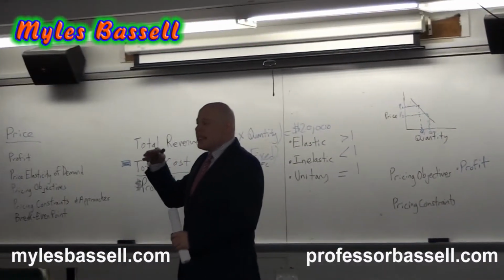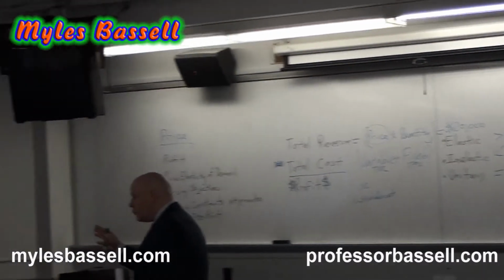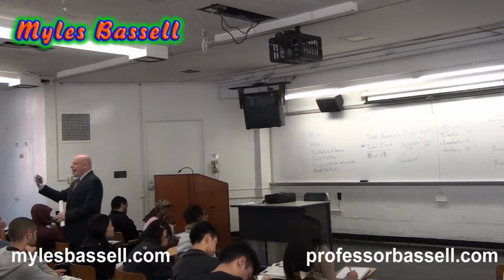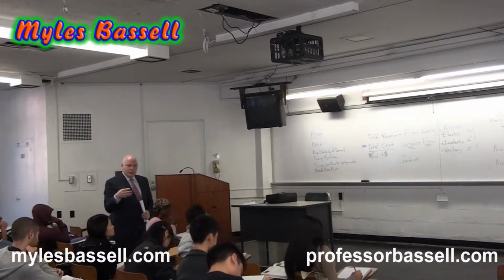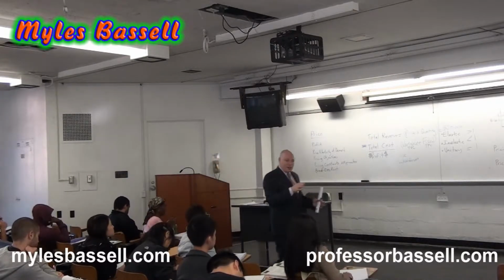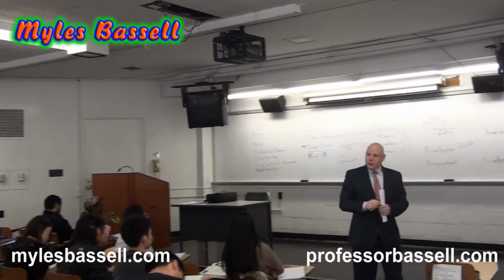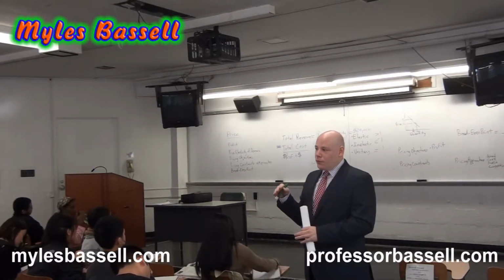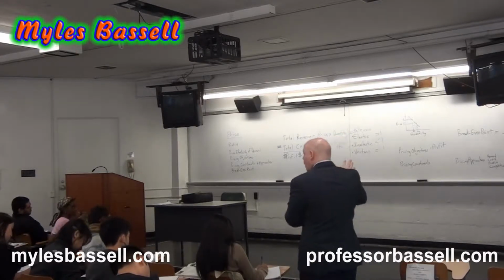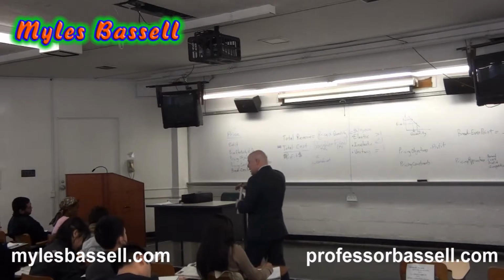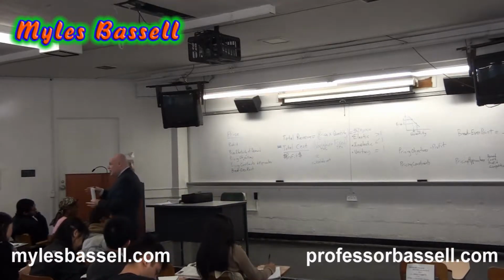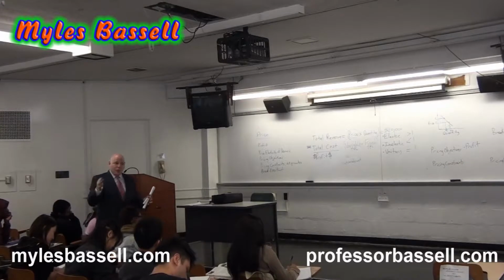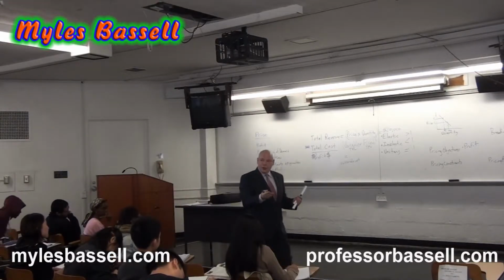Not the price of similar products, not the income of consumers. Those things are not changing. Consumer tastes and preferences are not changing. So the only thing that's changing is our price. That's what the demand curve is assuming. So we refer to that as movement along the demand curve. We just changed our price. Competitors, our assumption, an important assumption that we need to make, is that the price of similar products is not changing. So we're assuming that the competition is not changing their price. We're assuming that income for the customers has not changed.